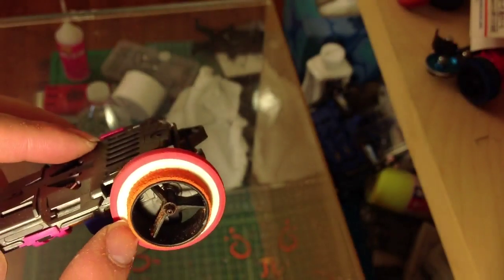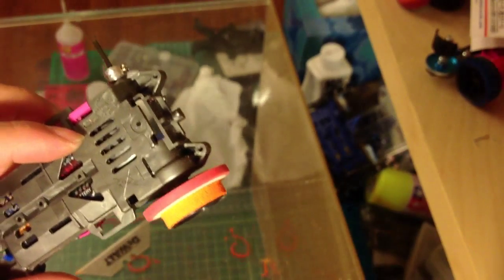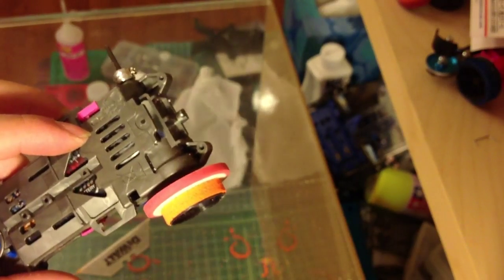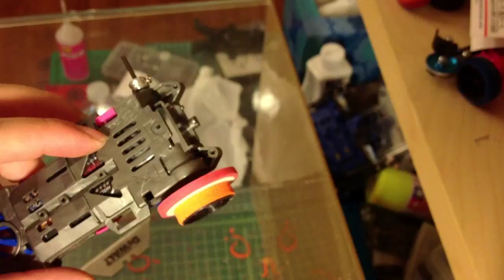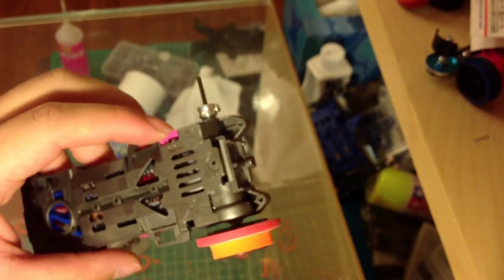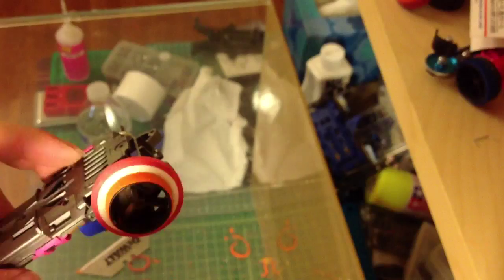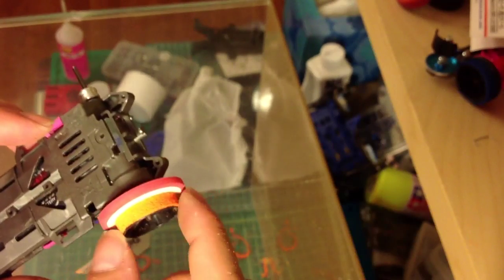And the reason why I attached the sponge tire right here is just to follow the regulation. So basically you play with the regulation, because the regulation only mentions you need at least 8mm width of the tire attached to the wheel, but they don't mention how much contact surface has to contact the ground. So you only have to make it 8mm width, which right now, see, it's already 10mm. So that means it's pretty much enough for the regulation. And another thing, the reason I attach a sponge tire is because the sponge tire is lighter. This piece right here is less than 0.2 gram. So you save a lot of weight on the tire. So your tire right now is super light.